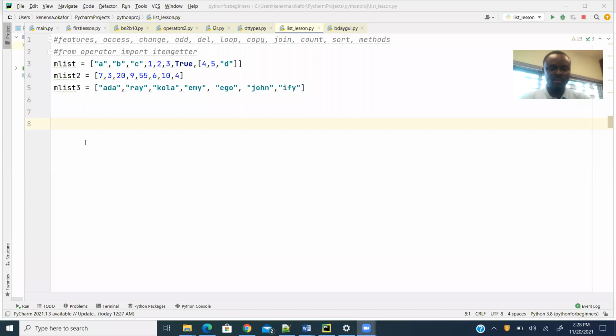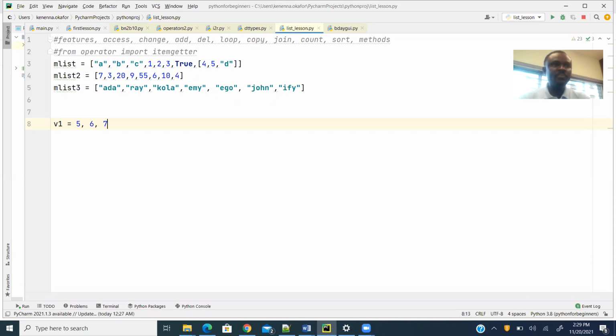So if I had this variable one here, I could assign it a value of 5. But what if I wish to have a collection of numbers, a set of numbers, right? And I want to store all of those numbers in a single variable. So how do I do that?